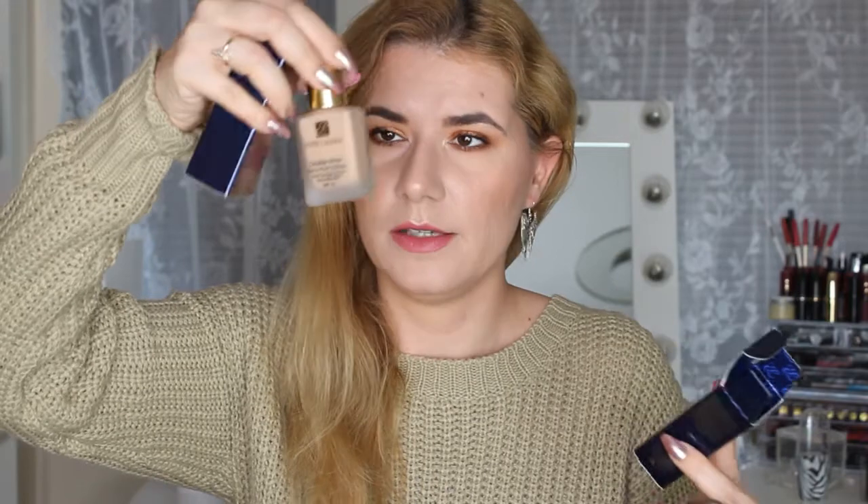Of course, I also bought my favorite Estée Lauder Double Wear Stay-in-Place Foundation — the bottle was empty so I immediately ordered another one. This is my third bottle of it, and I love it. I also bought pumps for both foundations — one pump for the regular Double Wear and one for the Double Wear Nude Water Fresh. I don't understand why they don't include the pump in the packaging.